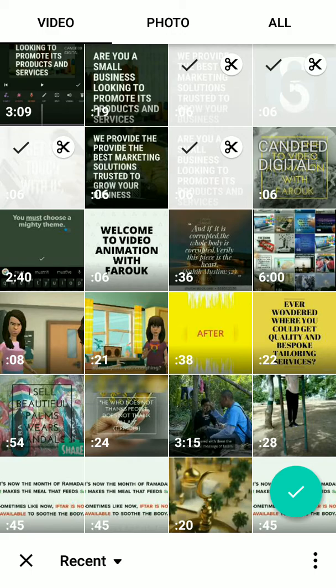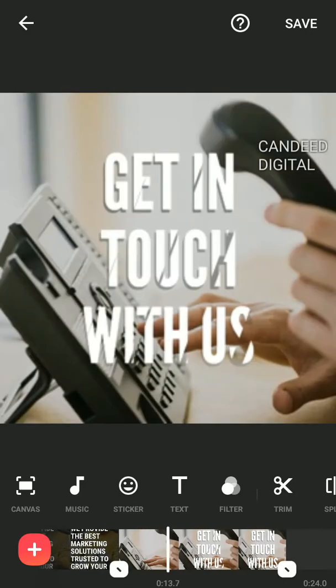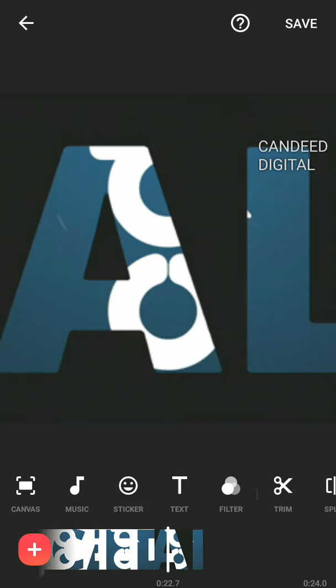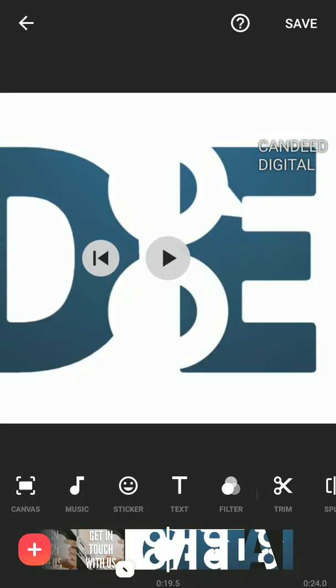Now when you're done selecting all of that, you come to this green icon here that has a check mark. Click on it, it opens. Once you're done, you want to proofread everything. Now once you're done proofreading, I have proofread this before, so I'm going to just do what I want to do.